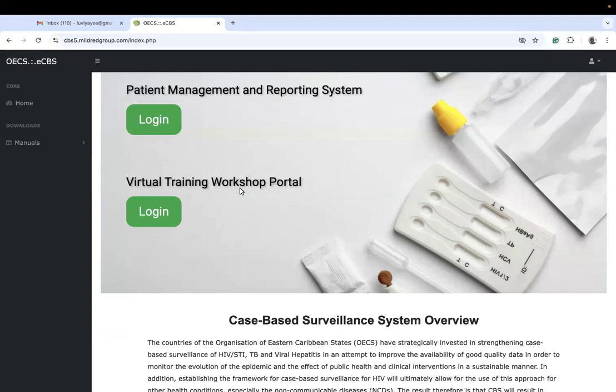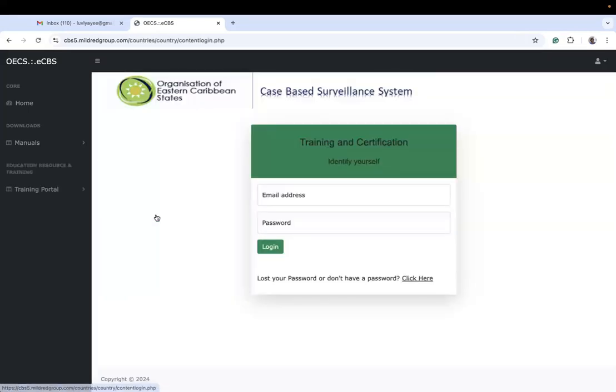The developer is also the one who creates the accounts for all of the facilitators and everybody who is going to use the virtual workshop training portal. The portal uses role-based access to authenticate users and to grant access to all the functionalities of the assigned role. So when you log in, you will be welcomed to the home page of your assigned role. Your role was assigned at the time of creation by your supervisor who created the account.